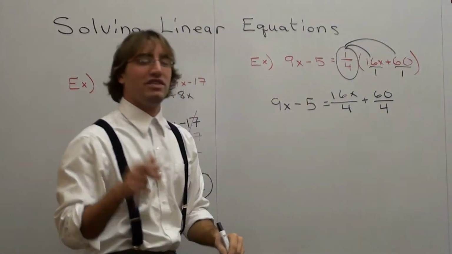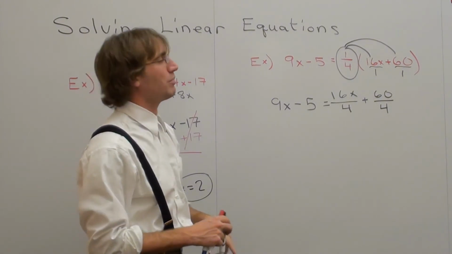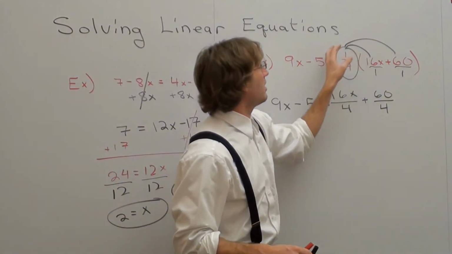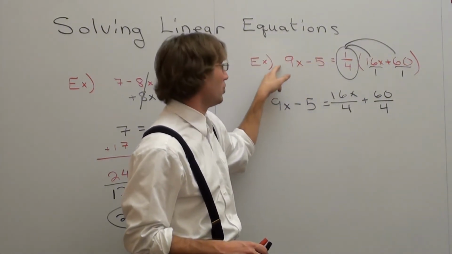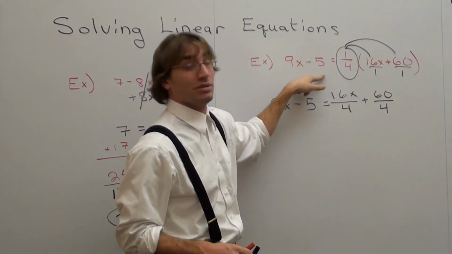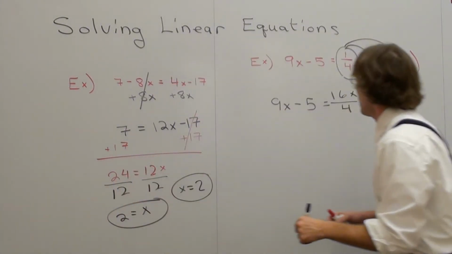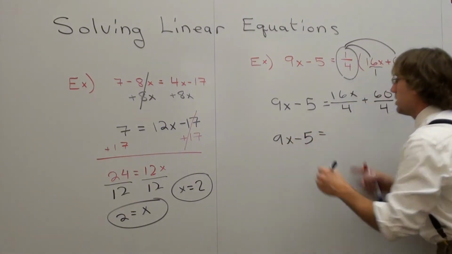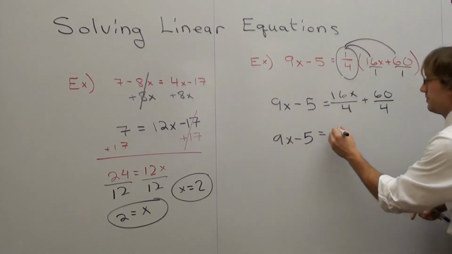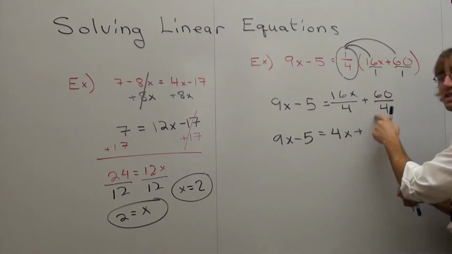Equals 9x minus 5. And if you do the reciprocal property, like I said, and get the exact same answer, perfectly fine. Reciprocal property is where you multiply this one by 4 over 1, and then you multiply this one by 4 over 1. But when you multiply by 4 over 1, you better distribute into both these terms. This one would just cancel out the fraction. 16 divided by 4, 4 with an x left over, plus 60 divided by 4, 15.